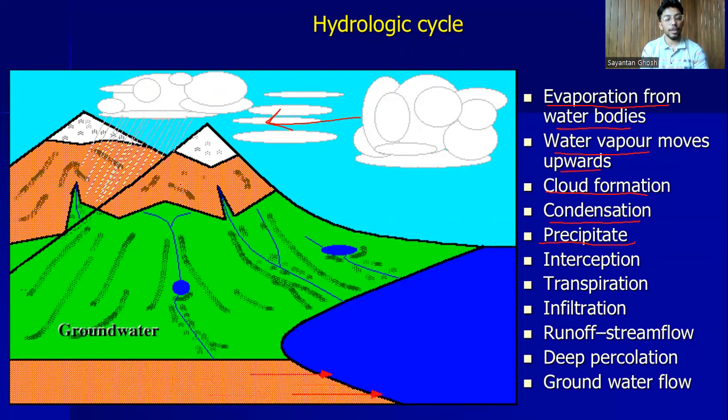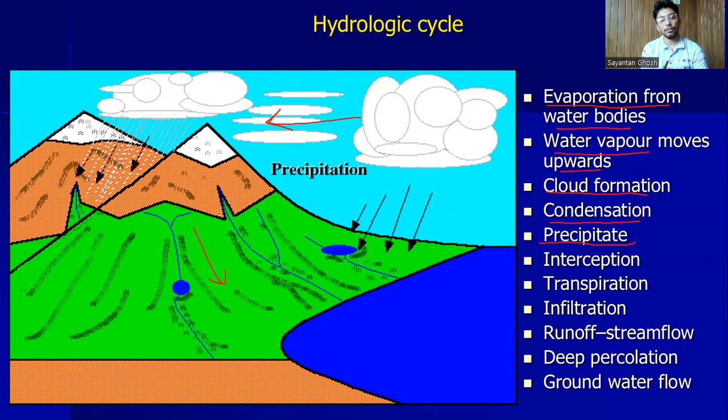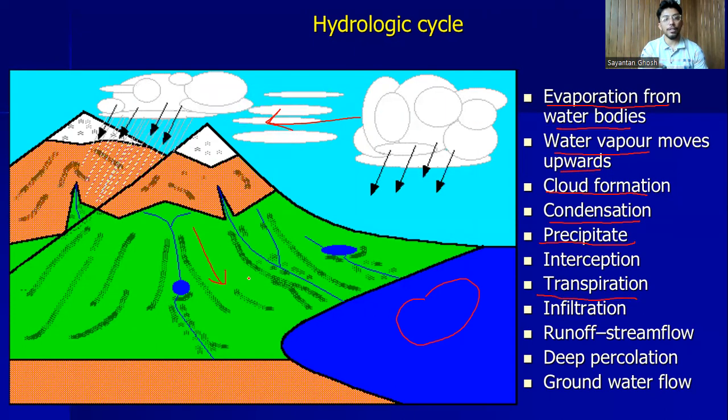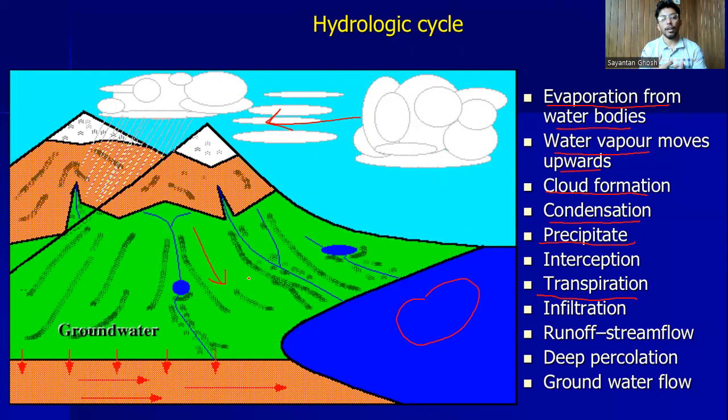Then when the precipitation is happening, it generates runoff. You can see in this direction it is showing that runoff is being generated. The water on the surface again starts to flow in the direction of the low-lying areas. It will try to come back to its original source, the ocean, where it all started its journey. Some of the water, as we were talking about, transpiration is happening. Transpiration occurs from the surface itself, like the plants, where water molecules from the plants also get evaporated. That is known as transpiration, which occurs from the plant's body. That also happens, and the water again goes up.